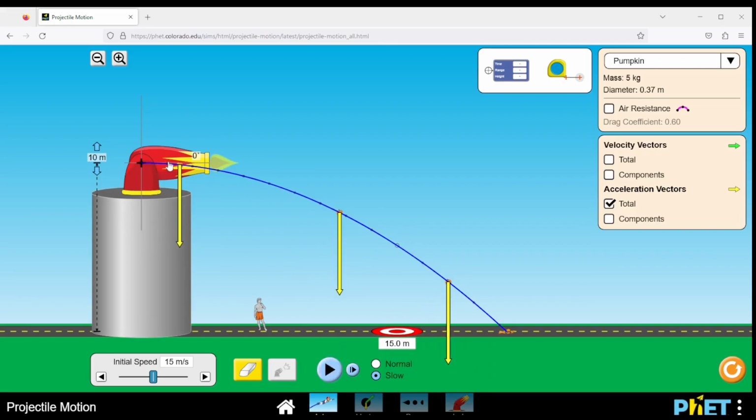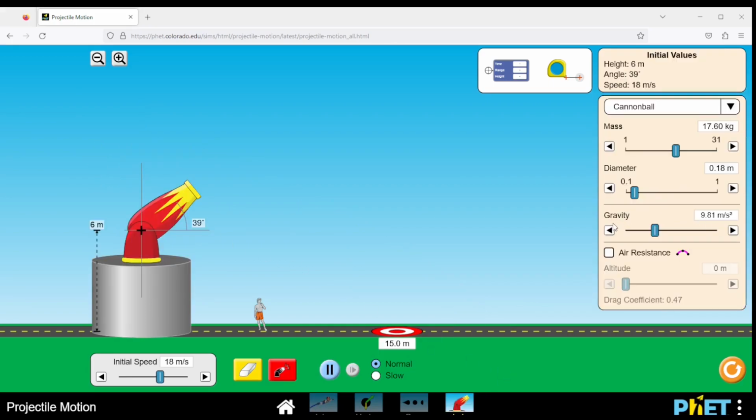So what are we seeing about this acceleration vector? Well, what we're seeing is this acceleration vector is acceleration due to gravity, and it's constant, and it's pointing straight down. I can see the value of the acceleration vector is 9.81 meters per second squared. Generally, we'll just use 9.8, going to 2 sig figs.